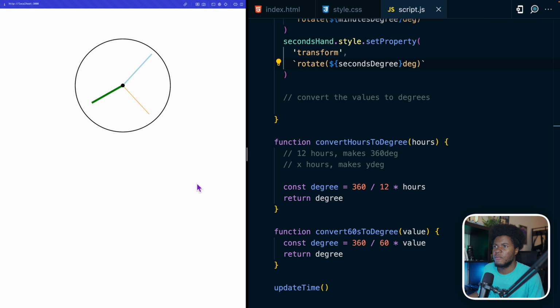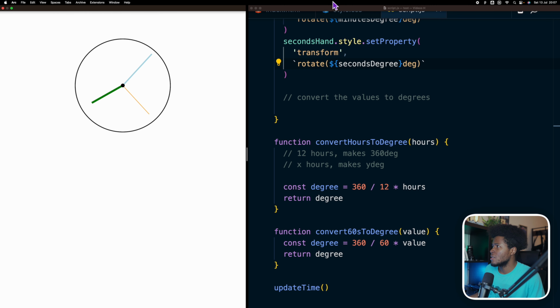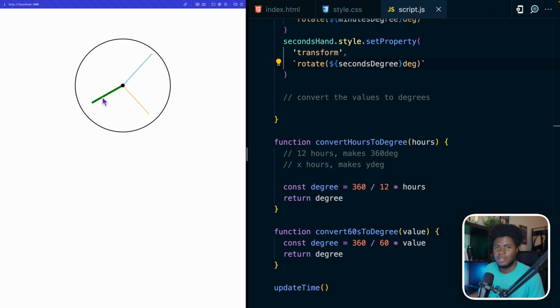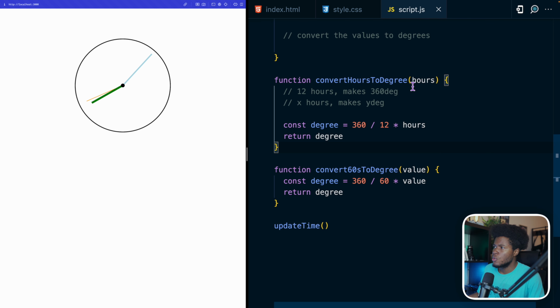Now if I come here and refresh, currently the time is 7 past 8. So this is what 7 past 8 looks like, and this is where the second hand is. If I refresh, this is where the second hand is. Now if I just keep refreshing, you can see the second hand moving as the second increases. Of course, we also want to automate this instead of always refreshing, but this is what we have so far. Now there is something else we would need to do for these hours to degree, and I'll show you that in a second, but let's just keep it as it is.